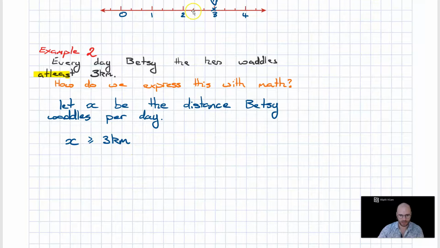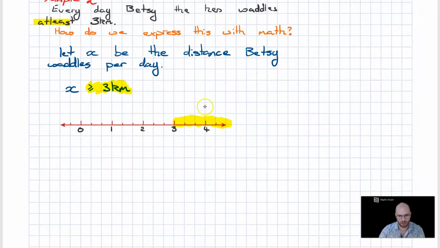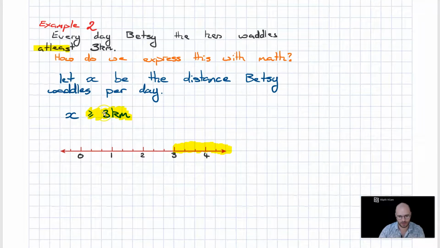Now putting that on a number line, what we're going to find is that for greater than or equal to 3 kilometers, we're going to cover all of this area to the right of 3, but none of the area to the left of 3. So what we've got here is a tool which we can use to express mathematical models whereby the variable is not fixed on a single quantity. Rather, the quantity can take on multiple different values. So it's at least 3 kilometers in this circumstance here.